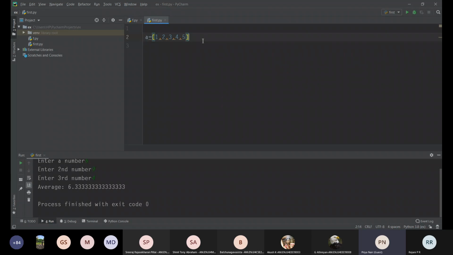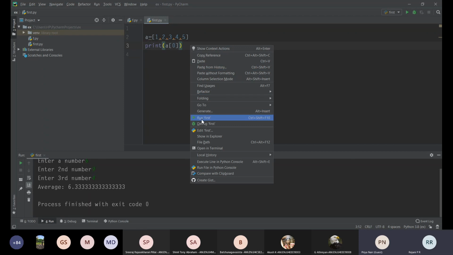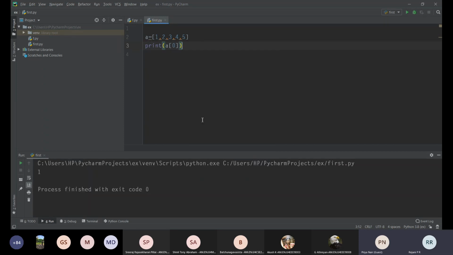Then I will try to print a of 0. Can you guess it? Yes, 1. Very good. Run this program. We get the result 1.